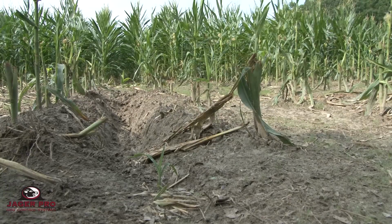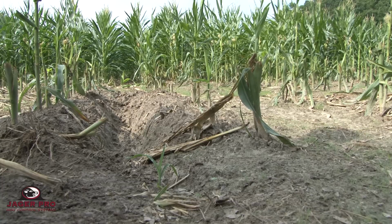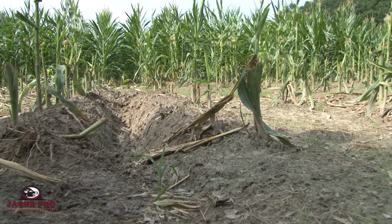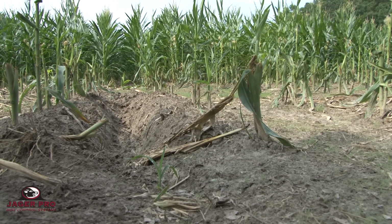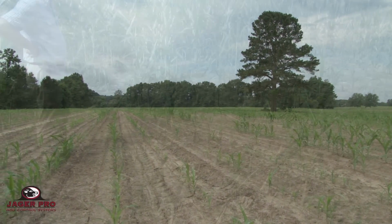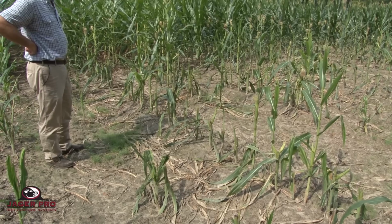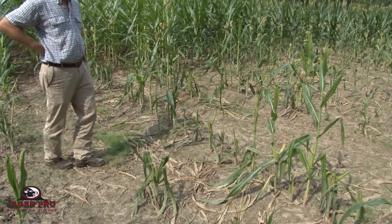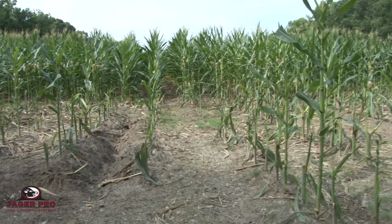Right here by my feet, they root in here and start creating good sized holes that will certainly jar your teeth when you're in a truck or tractor. If you're on a combine harvesting corn and got a full load of corn, you can easily break something on the combine, an axle. The damaged 20-acre field had been planted in May, while the 40-acre field next to it had been planted in March, nearly 7 weeks earlier. We had a short window of opportunity as the 40-acre corn was starting to tassel and produce an ear.